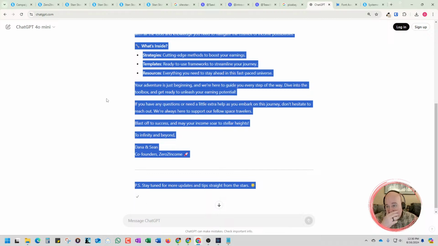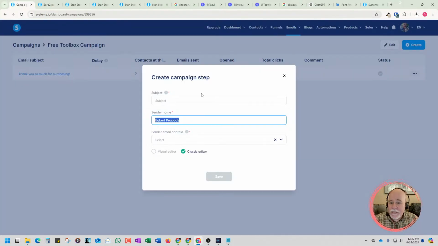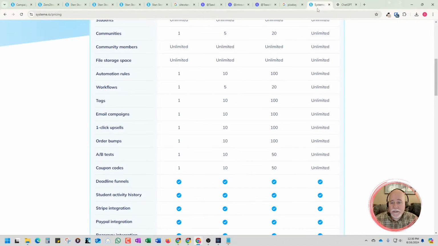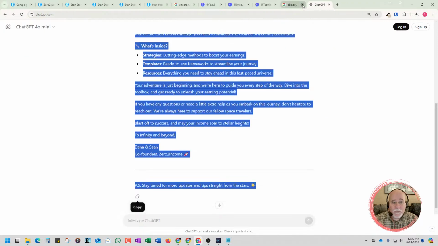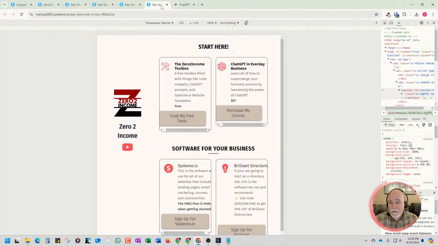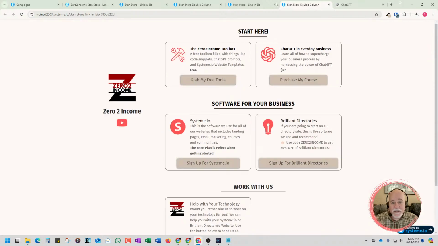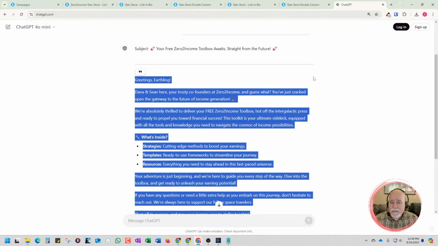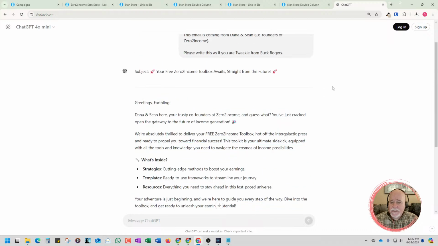You can either do that or just click on copy. Okay, we're going to go back over here to our campaign, and actually, what did it give us? We don't need Font Awesome anymore. We don't need that open. We don't need any store stuff open anymore. Taking all that out. Probably don't even need any of this. Exit out of that. All right. What did it do as far as a subject line? There it is. There's a subject. So let's just copy that.